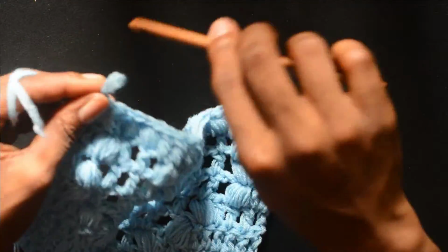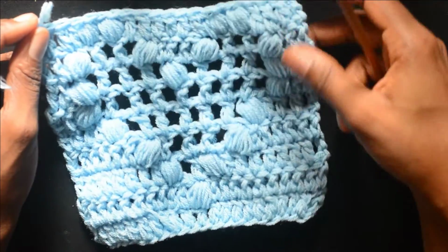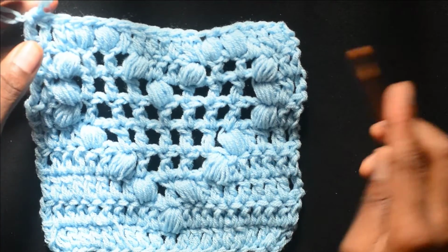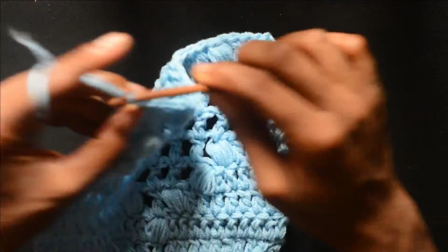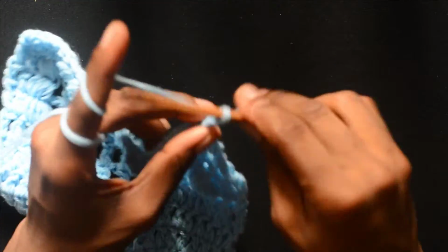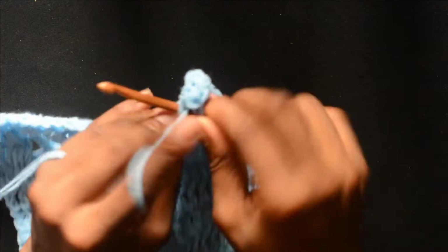Chain one, popcorn stitch on top of the next double crochet. Double crochet in the next chain one space. Double crochet on top of the next popcorn stitch. Double crochet in the next double crochet. Then do the last double crochet on top of the chain three that we did at the beginning of the previous row. We have this now.